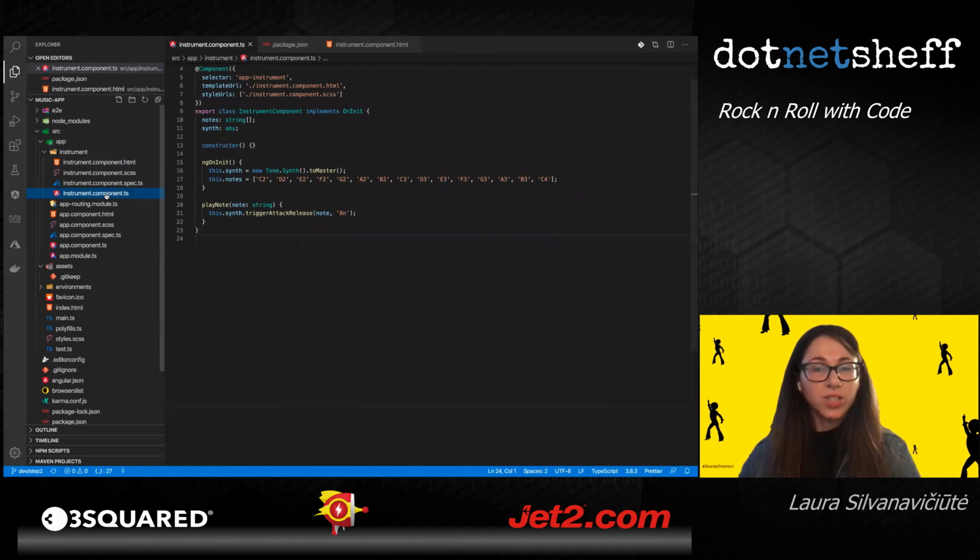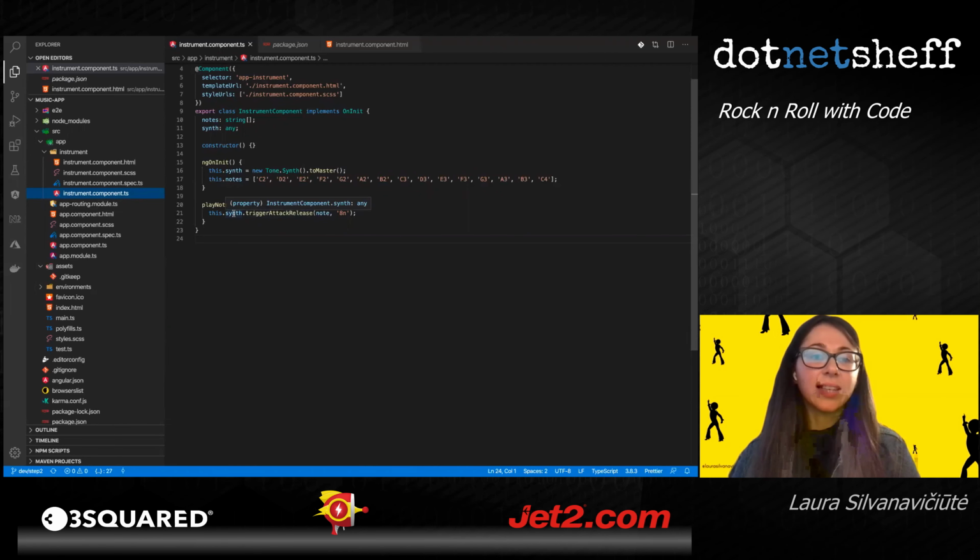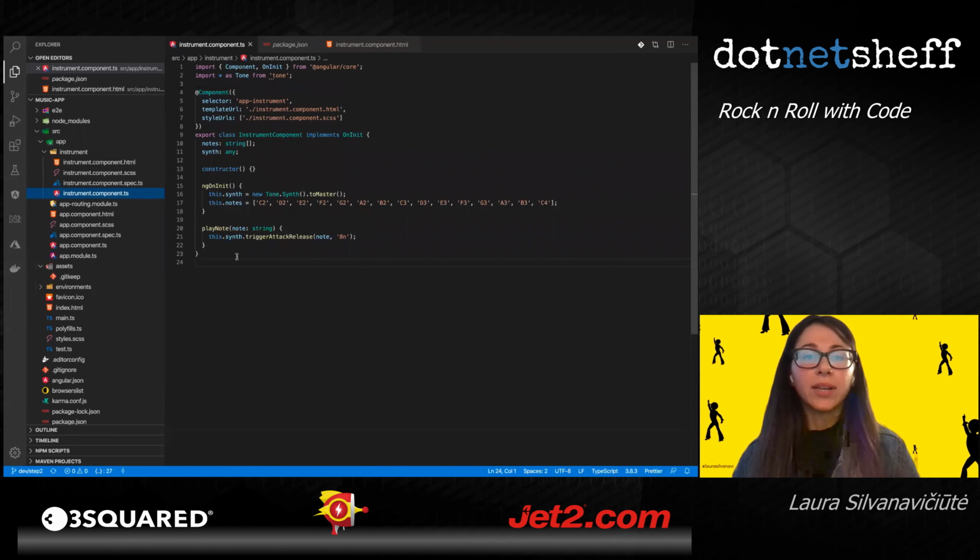And in the function itself, what do I have? I'm triggering the note. The synth is coming from the Tone library, and I'm triggering that with the length of 1/8. And then I'm simply playing whatever comes to the function.